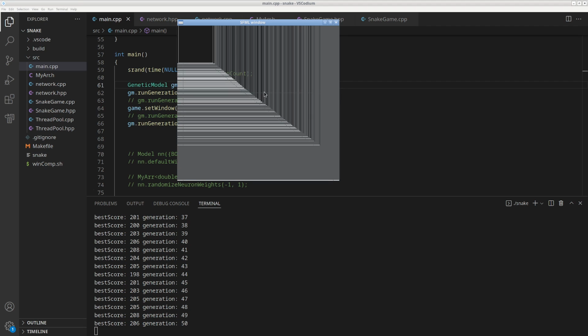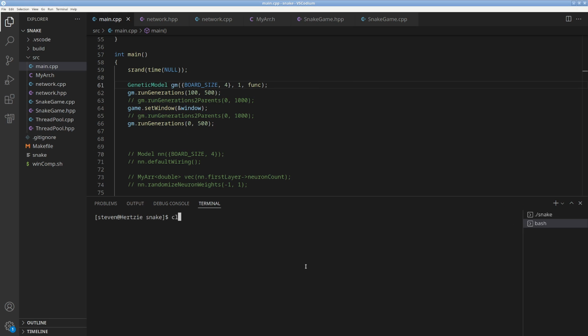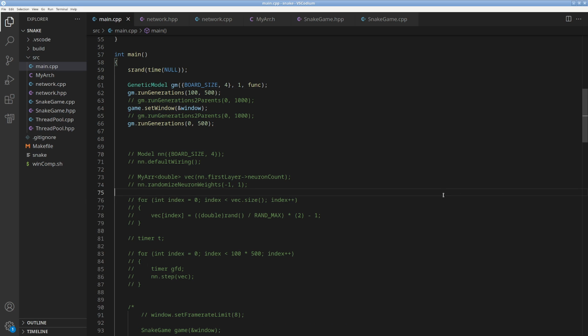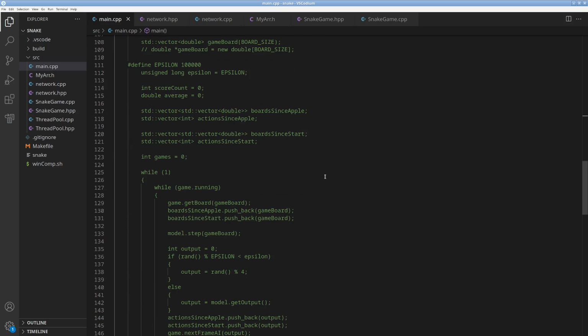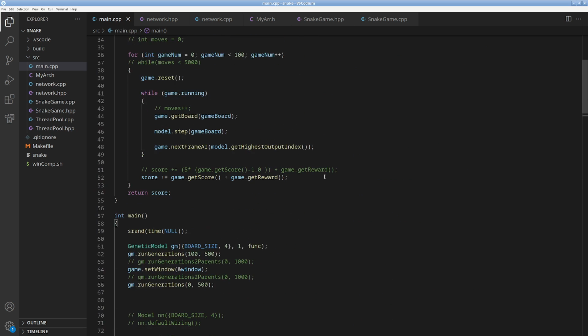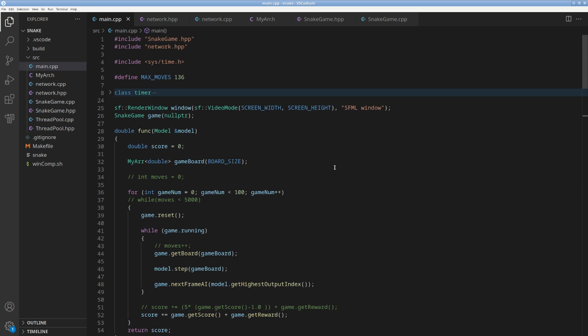So that's going to take more researching into actual neural networks. But this is very simple, very basic, but it was very fun. Also, this is my biggest project yet. So we do cloc, which counts how many lines of code there are: 1,600, 300. It's not huge, but that's the most I've ever written. And you also have to remember I have a lot of commented out code. So this is nowhere near finished. I'm nowhere near done with this. This is so much fun.